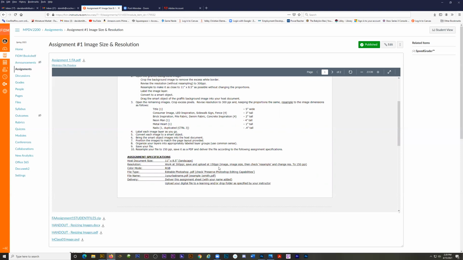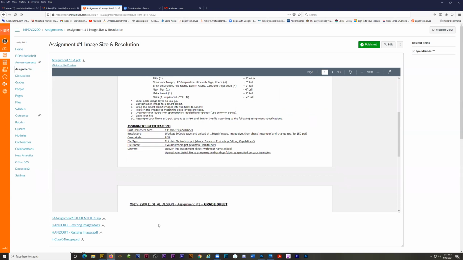Normally, if I was a big shot, like if I was a big design firm and we all had high-end computers, I wouldn't make you resample it to send it to me. I'd probably walk over to your desk and just look at it. But if you were working for me and you're going to give me your project that I paid you for, you would give me the 300 pixels per inch. That's normal. The only reason why we're saving to 150 is because of Canvas. Canvas has a hard time with big files. So it just helps it upload. But I'm trusting you. You have a separate file at 300. But we'll talk. Anyways, that's it.